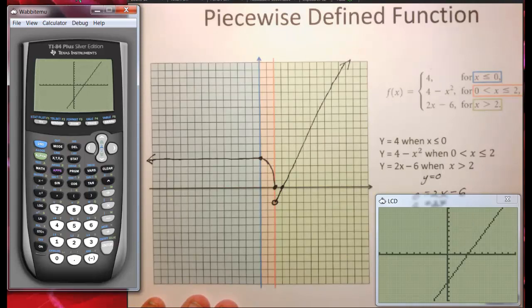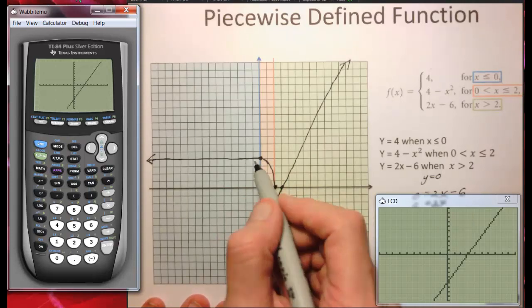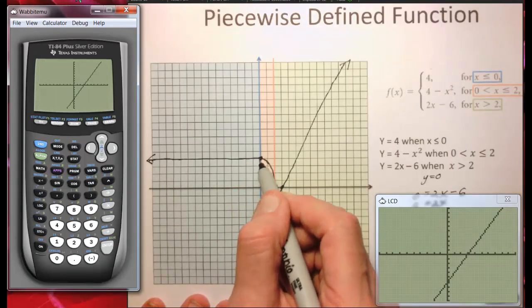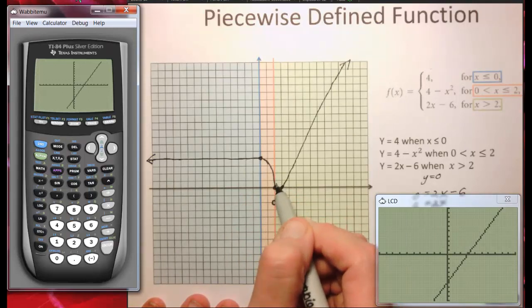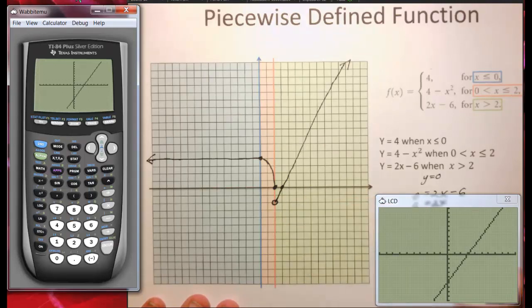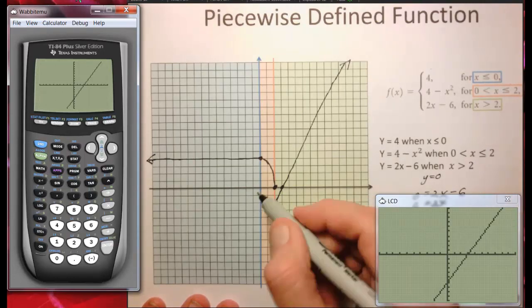We have just graphed a piecewise function. Notice that these two parts of the graph touch each other. They're continuous. On the other hand, you do have a gap here. But x is still filled in at x equals 2. It's filled in by this part of the domain right here. x actually does equal 2 right there.